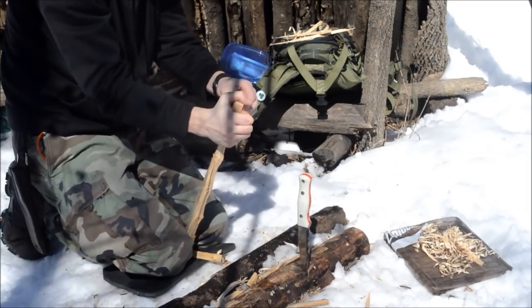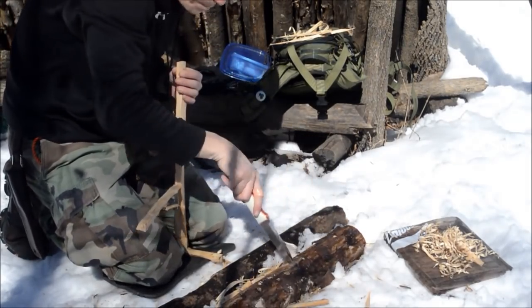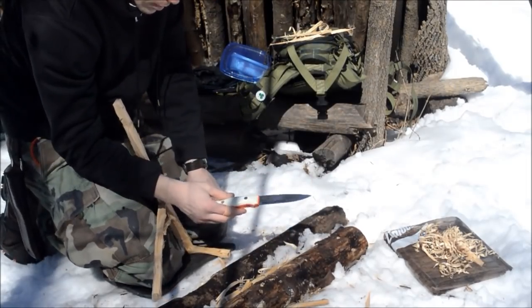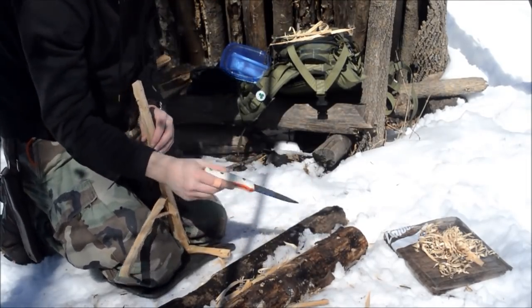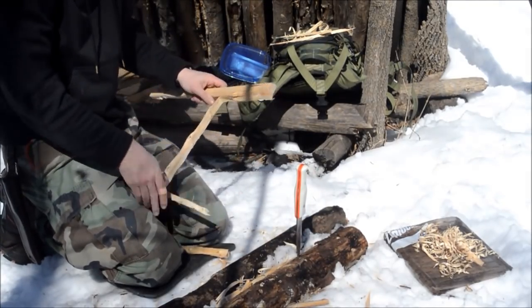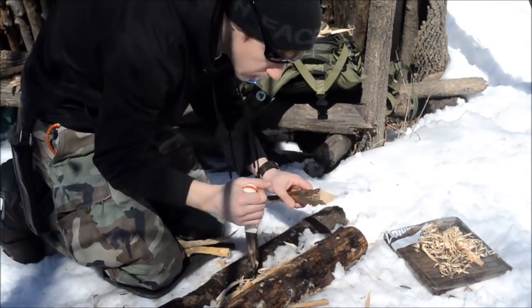So a while back, I got a new knife. It's an Adventure Sworn Mountaineer. I had this on order with Cody for a long time, and I've had it for quite a while now. I just haven't had really the opportunity to come out and use it. So I'm gonna build a split wood fire today. I used my hatchet for some of it, as you saw, but I'm gonna use this knife mainly.